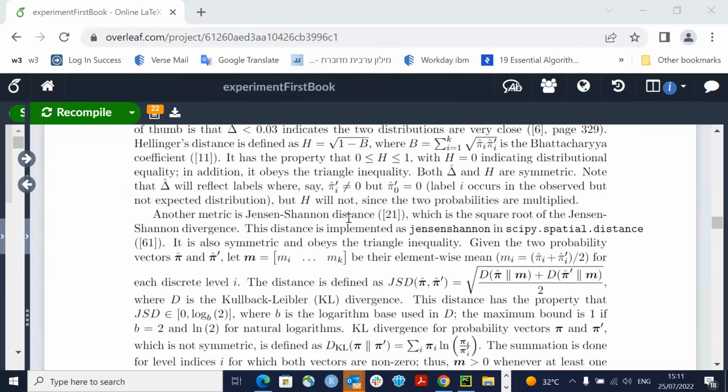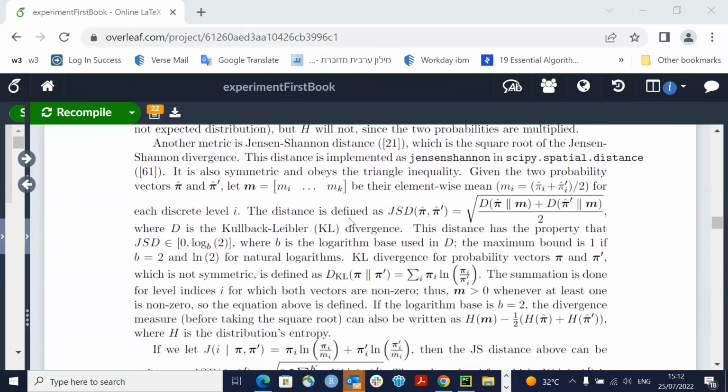But as far as I can see, most of the Python implementations assume that it's categorical as opposed to numeric. The reason why I like this is it has a lot of good properties. It's symmetric. It has the triangle inequality. And another thing which I'll mention, basically the input here is two vectors of probabilities.